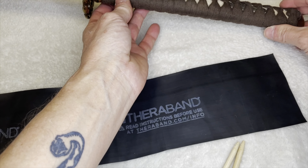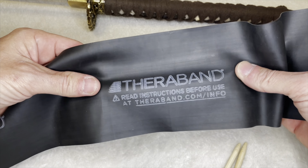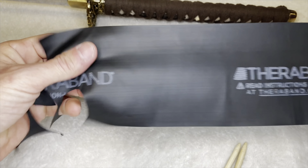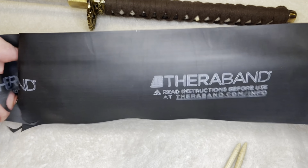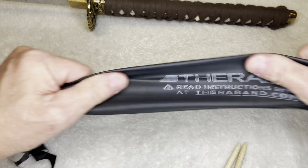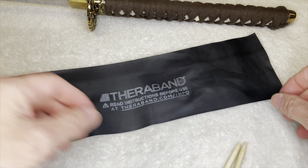So I came up with this. This is a Theraband exercise band, and I got this when I was doing my physical therapy. You see, I've already cut tsuba-sized little things out of it. And it's rubber, it's not latex, it's rubber. So it's tough. They use this to exercise with. I'm trying to stretch it, and it's tough stuff.